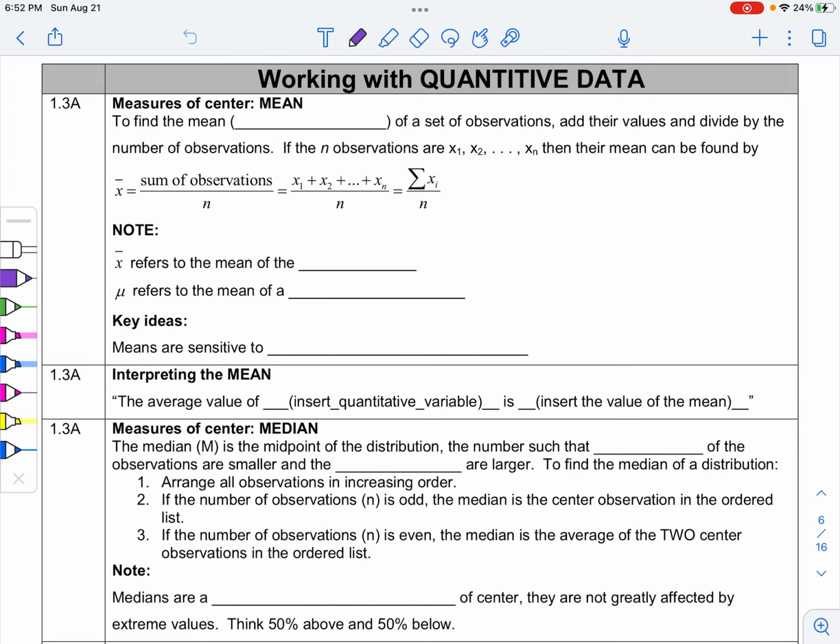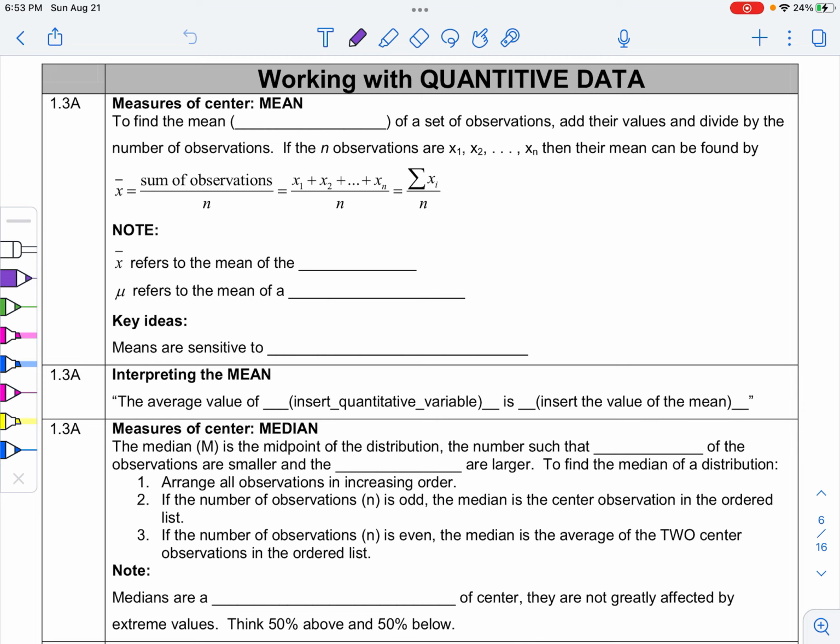Quantitative data can be continuous or discrete. Continuous, there are no gaps. That would be something that you could measure. Discrete would be where there are gaps in between the data. So the number of AP classes that you're taking would be a great example of that one. With quantitative data, it would make sense to take the average.